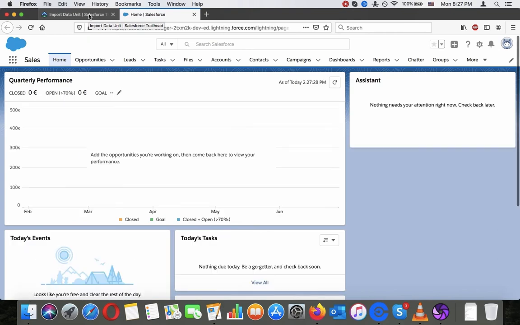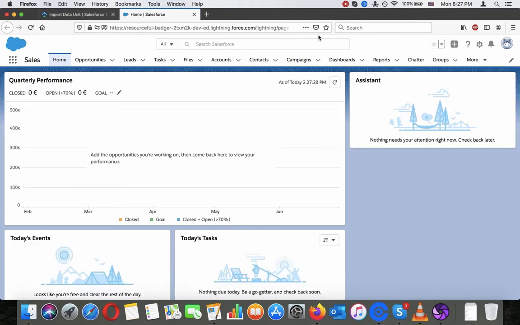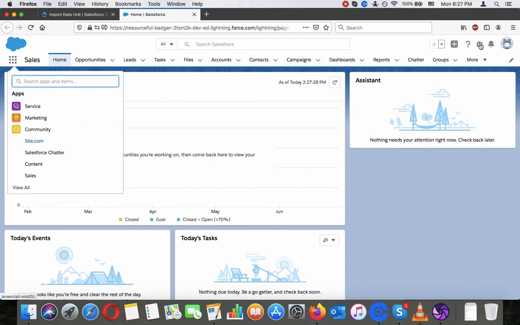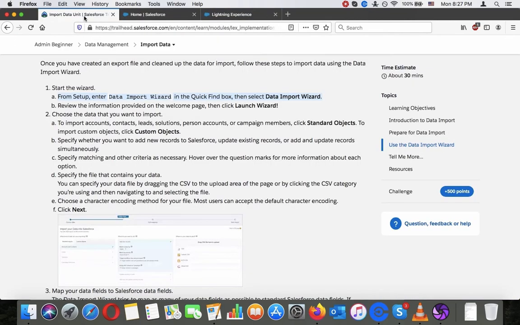Loading a bit slowly, but there we go. So here we are in the sales view. Let's see, we're going to go to setup. And we should enter data import wizard in the quick find box.